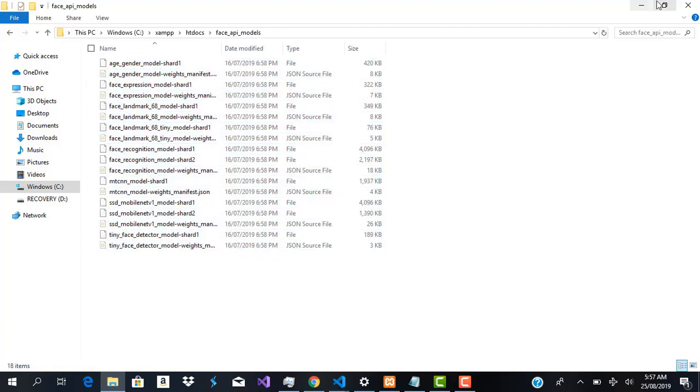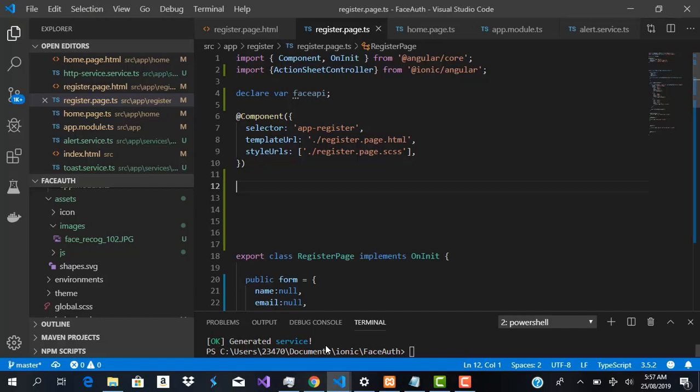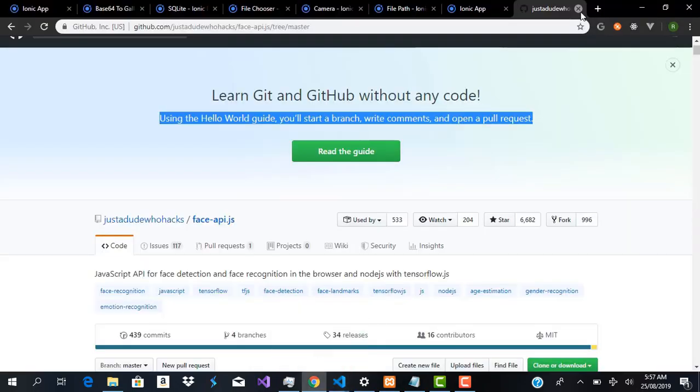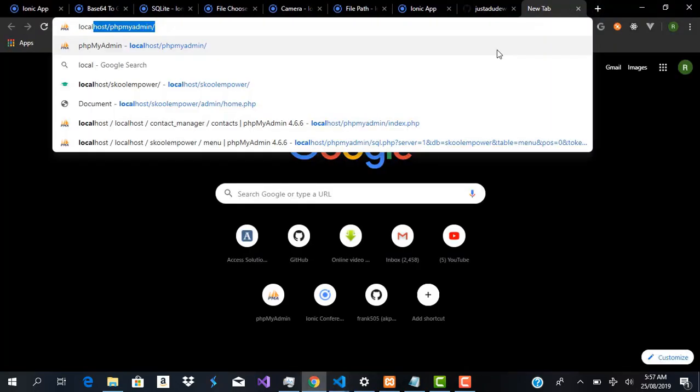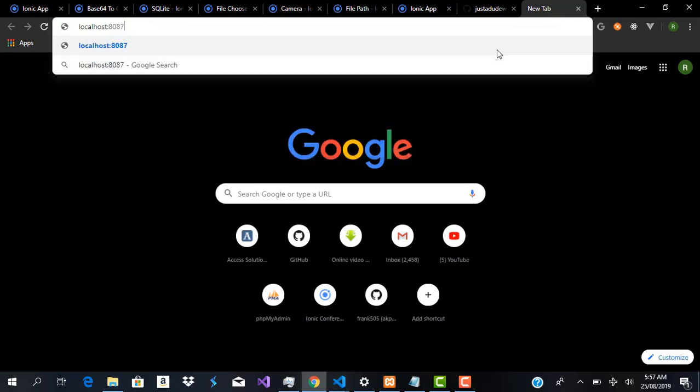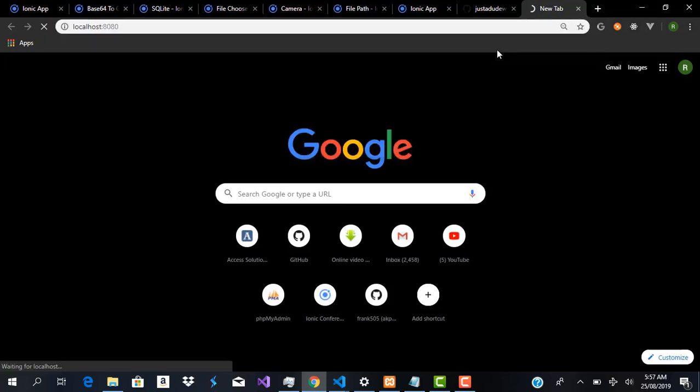and we just return back to here in our htdocs folder in our face API models, and we paste that in here. Okay, and I changed the port for my XAMPP from localhost, whatever is a local server basically, but mine is on port 8080. So for some of you it could be localhost. Yes, so that's my port.